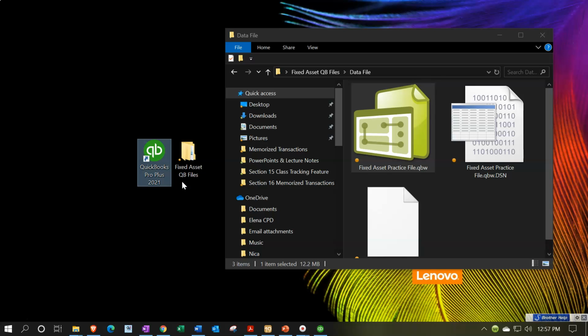And if it wasn't the one you wanted to work on, then you can change the data file to the current file that you want. Because you do not double click on the QBW file often, most people don't really know where it is. But you could double click on it, and it's useful to know where it is. This is where ours are.